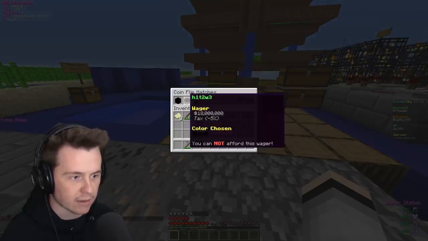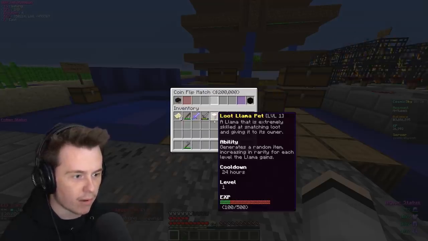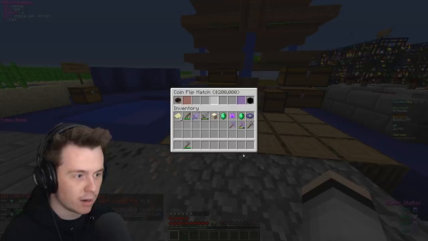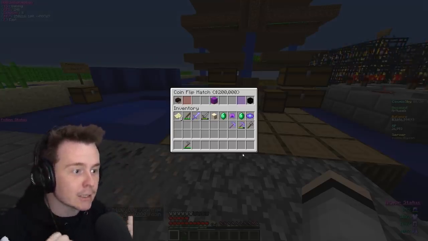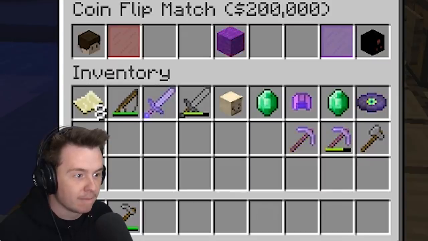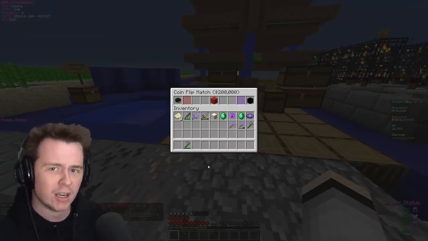I need a good one. 200,000. Let's try that. God damn it. That one disappeared too. That one. That one's mine. I'm going red. Come on. Come on. 200K, baby. I need this money. He's purple. I'm red. Give me the red. I'm a YouTuber. You have to let me win. Yes. Woo. That felt good, man.